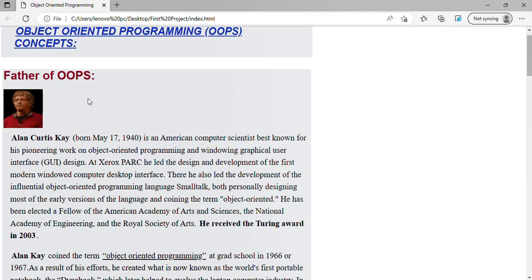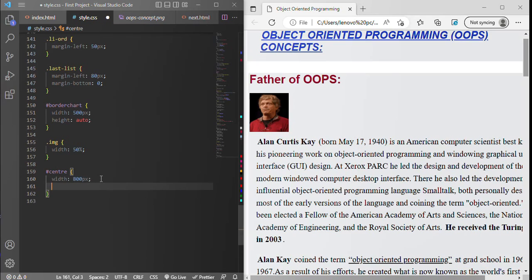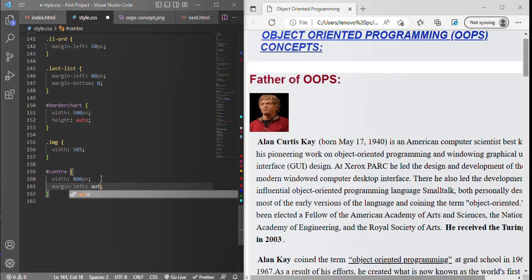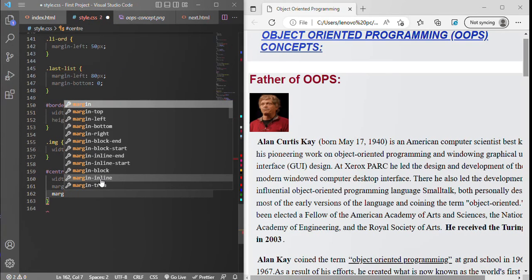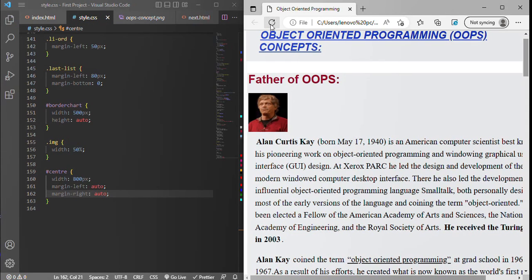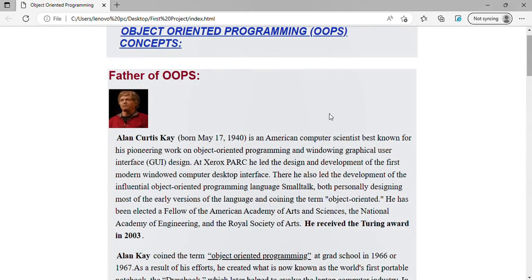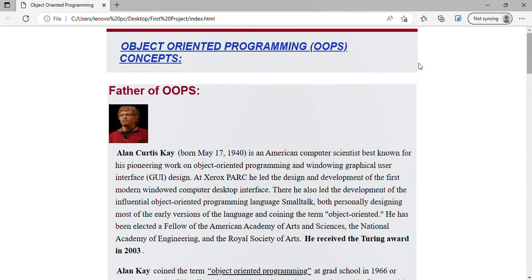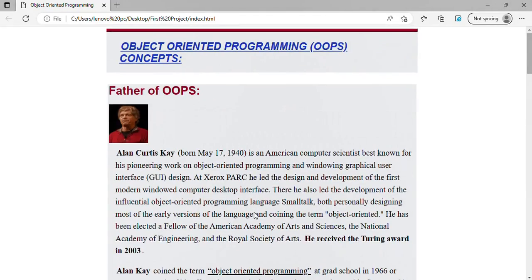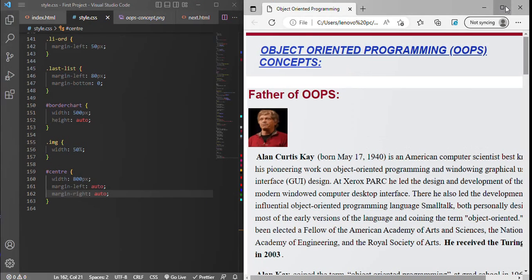But if you want to center this entire body element, I want to make it at the center. For that, we have a simple trick: I include margin-left as auto, and I also include margin-right as auto. If I give a refresh and maximize the file, see here, the entire body element will be set to the center of our page. This is how we can set the entire thing at the center of our page with this simple trick.